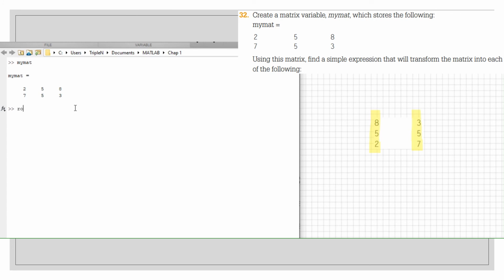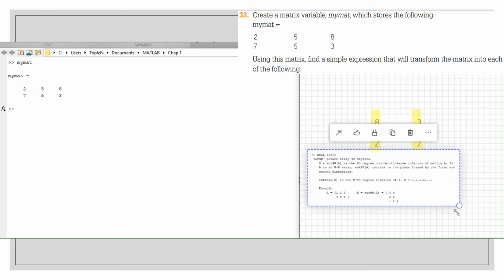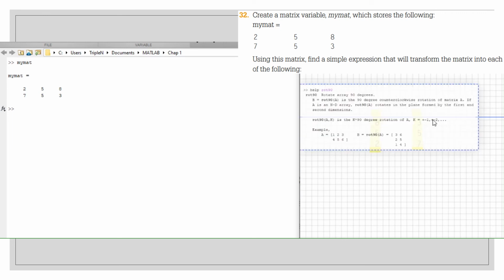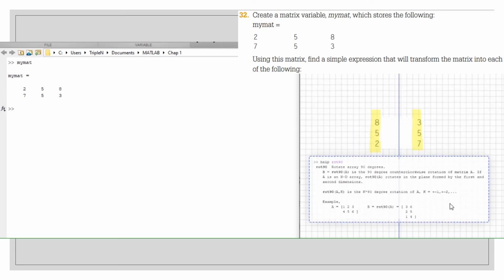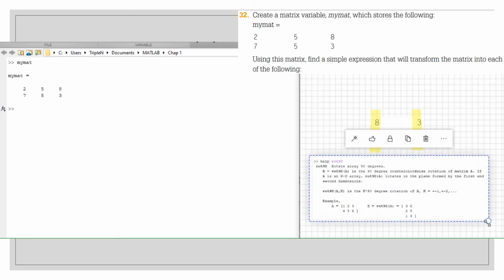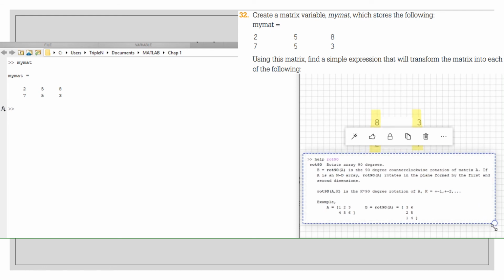The Matlab function that does this is the function rot90.